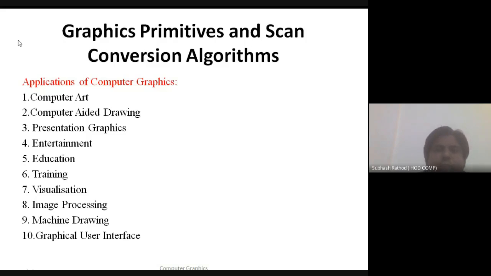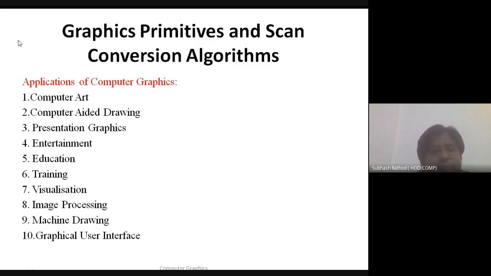If you have a good GUI on your desktop, like icons that are easy to handle, you can click on the picture and see it. That is a graphical user interface. You have a TV, so there is also a graphical user interface: how to press it, how to set it, how to set the resolution, how to remove things. So graphical user interface is one of the applications of computer graphics.